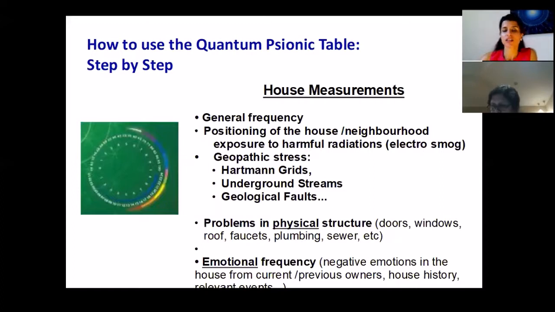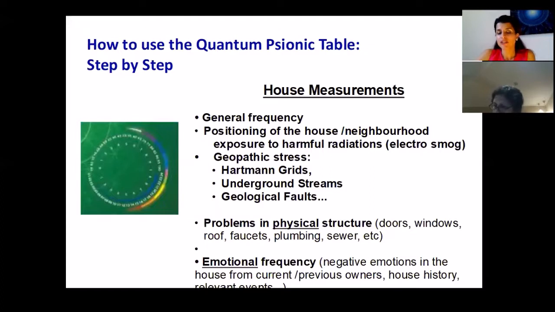You can always ask as many questions as you find relevant. In my case, they come very intuitively, so it's like I start asking questions and then the right questions come. So we always check for the general status of the house, and then you can also go room by room. We'll check that in a moment.